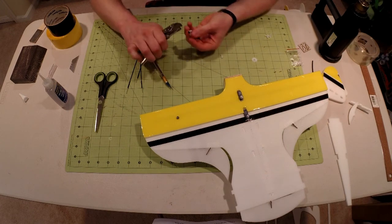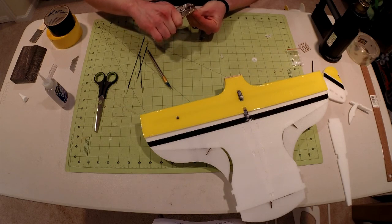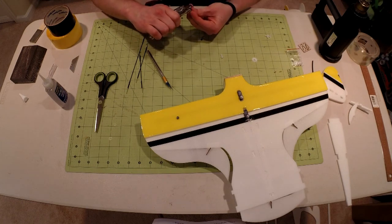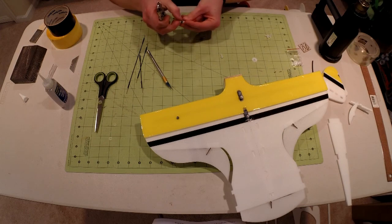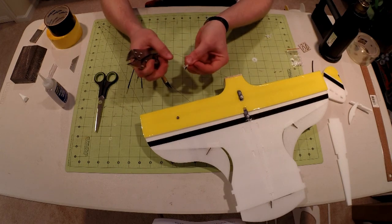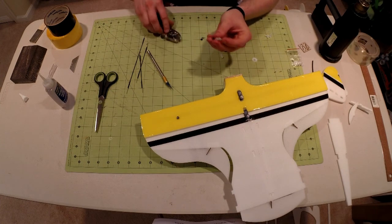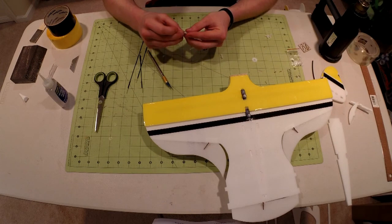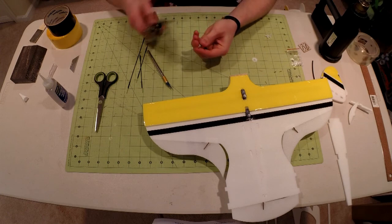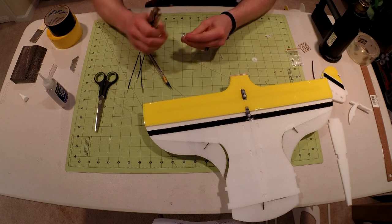So we got it started by hand, and now we just take our pliers and finish the job. So we see that's nice, flush, tight up against the bottom. It gives us a very slop-free connection. We'll do the same on the other side. Maybe if you have really strong thumbs, you can do this by hand, but the pliers is the way to go.